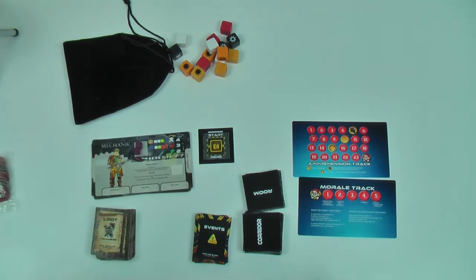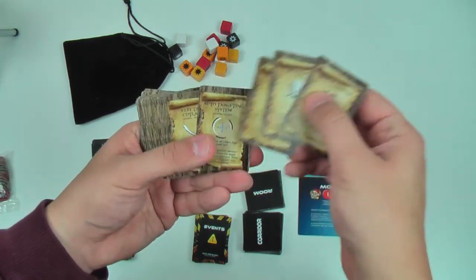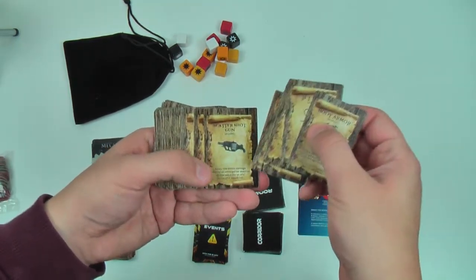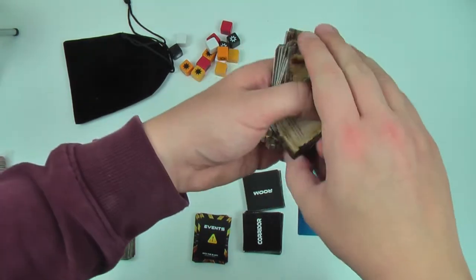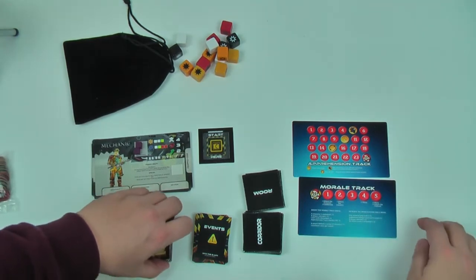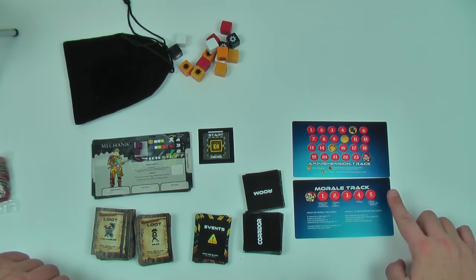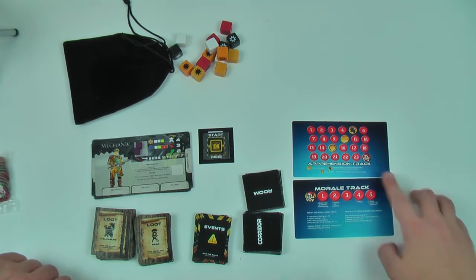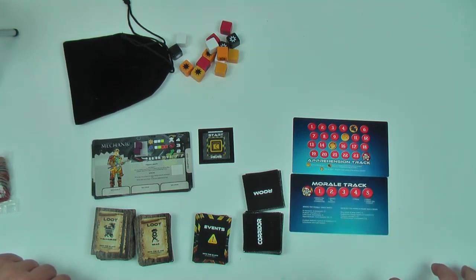And your gear, you get all sorts of things from body armour to jetpacks to plasma cutters to weapons, shots and melee weapons as well. All stuff that can help you out. We also have a morale and apprehension track, and the apprehension track can lead to game over, as well as the morale track. So both of these need to be taken into account.